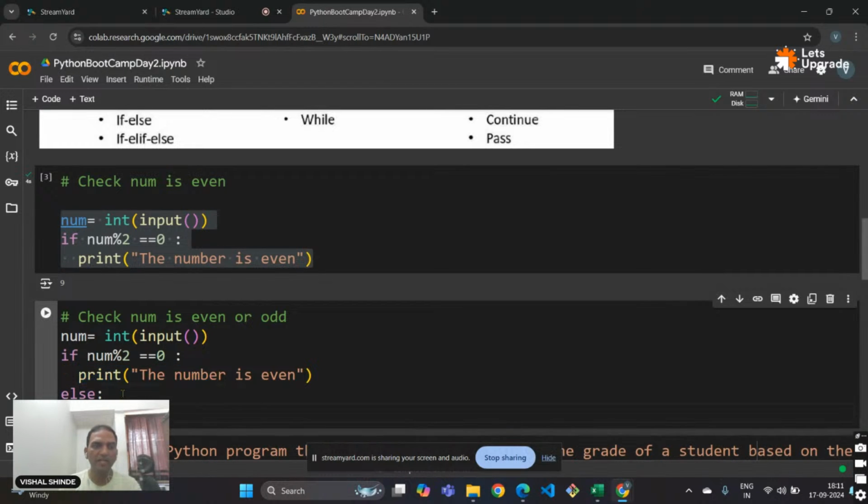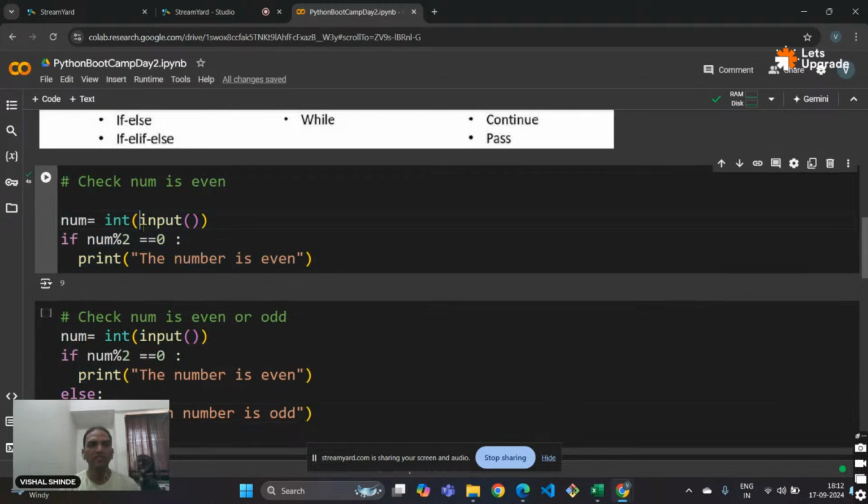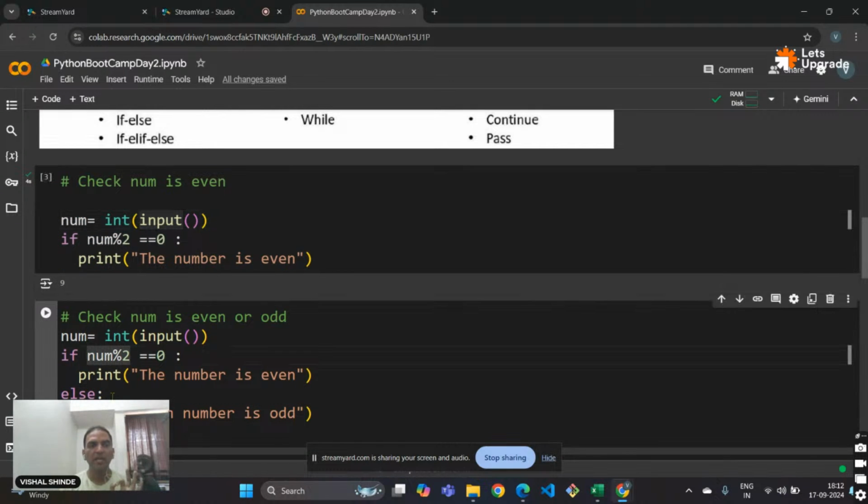Whatever you write in the else block, here it's just one line. You may have multiple statements when you actually write code for a specific client. All right, so print, the number is odd. Now did you get it? What am I trying to do? See, it's the same code. What additional thing did I do? I made my program recognize the odd number as well.